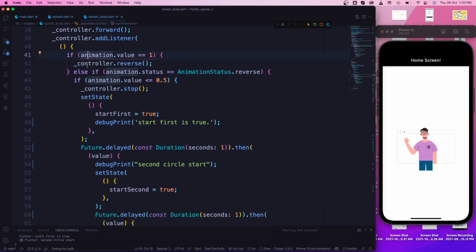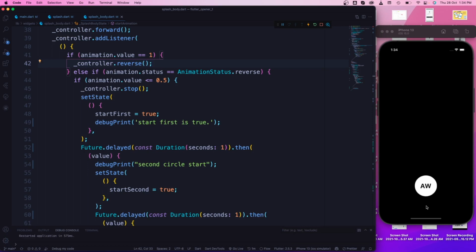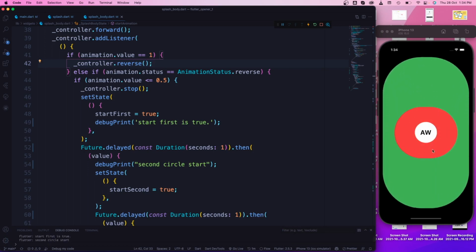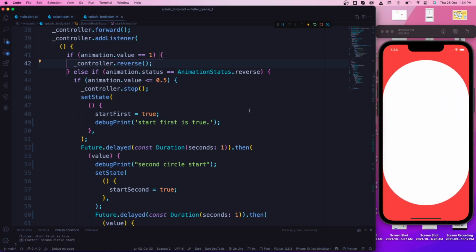once our animation is complete, it is reversed. Why reversed? At this level the animation is complete, and now it is going in reverse and getting to the center.